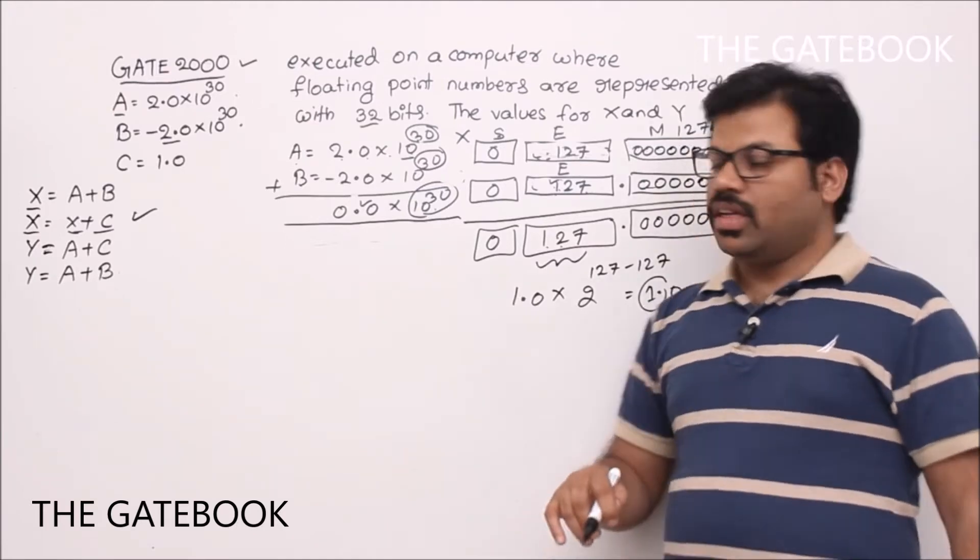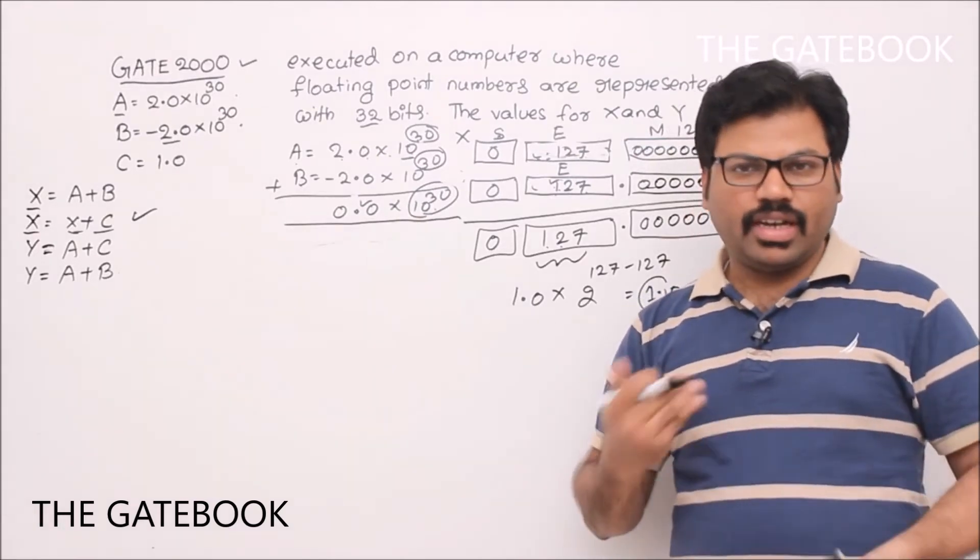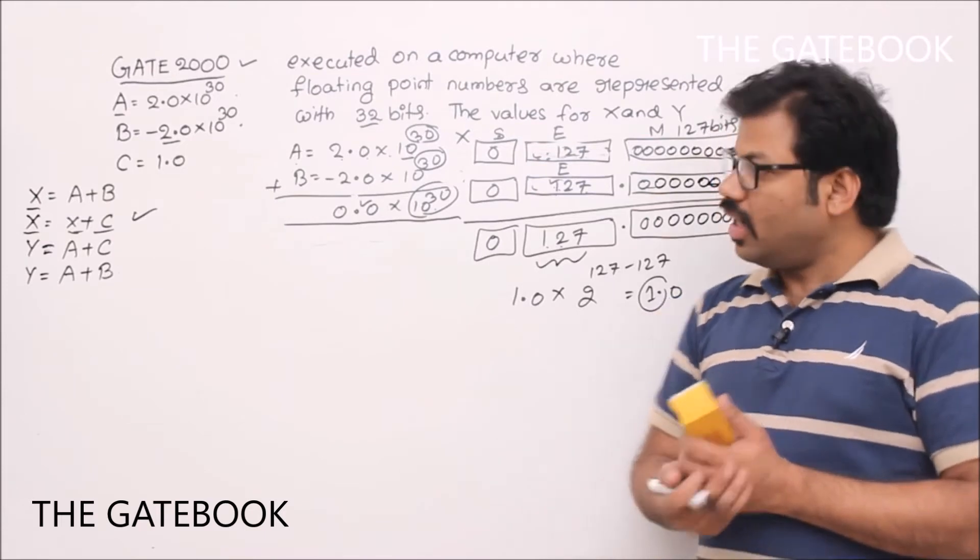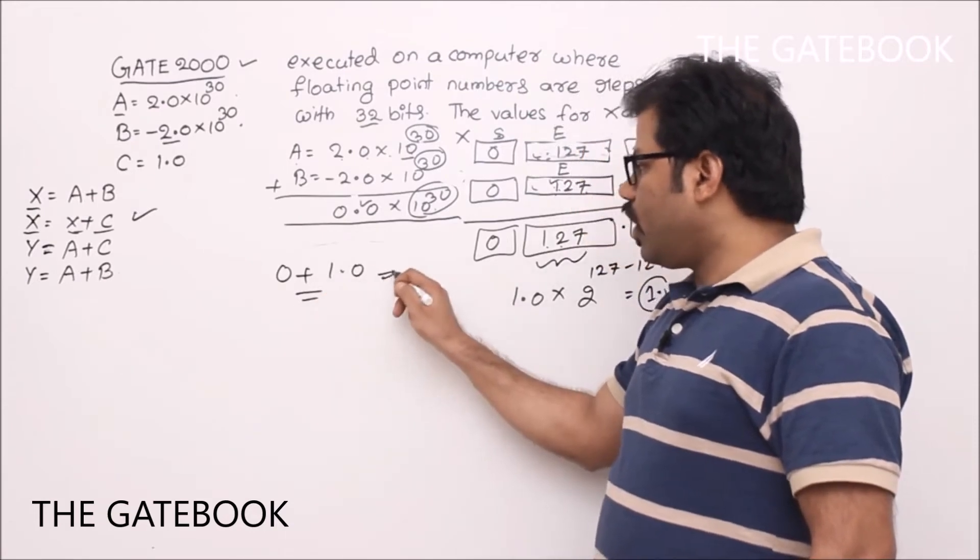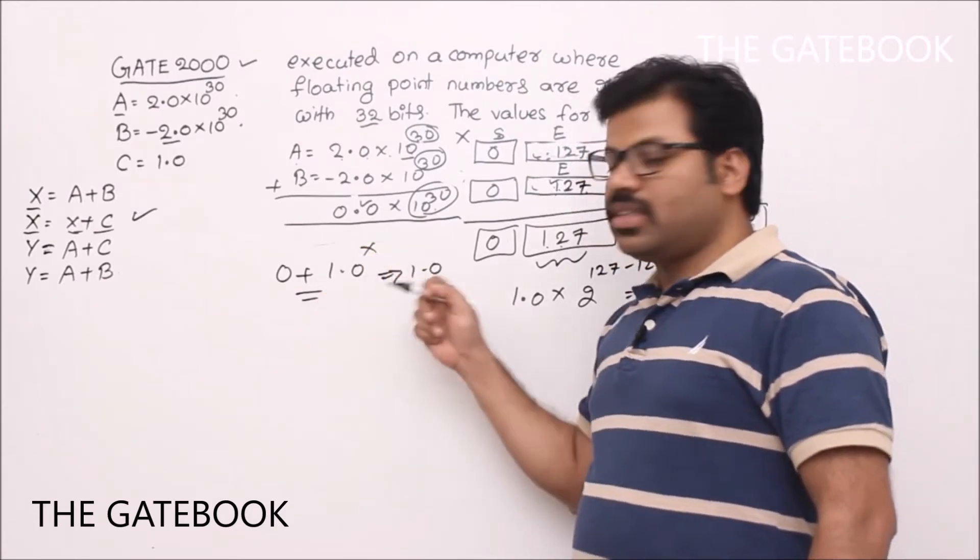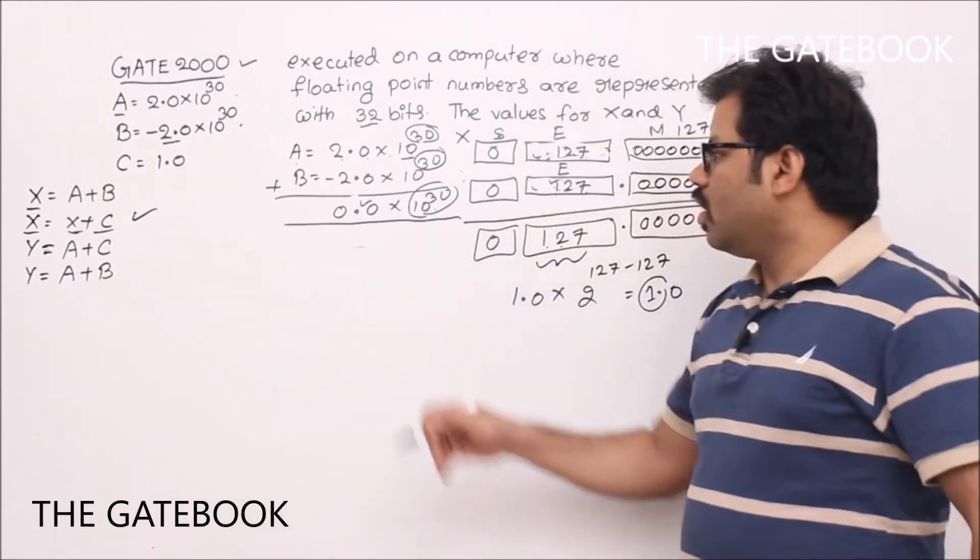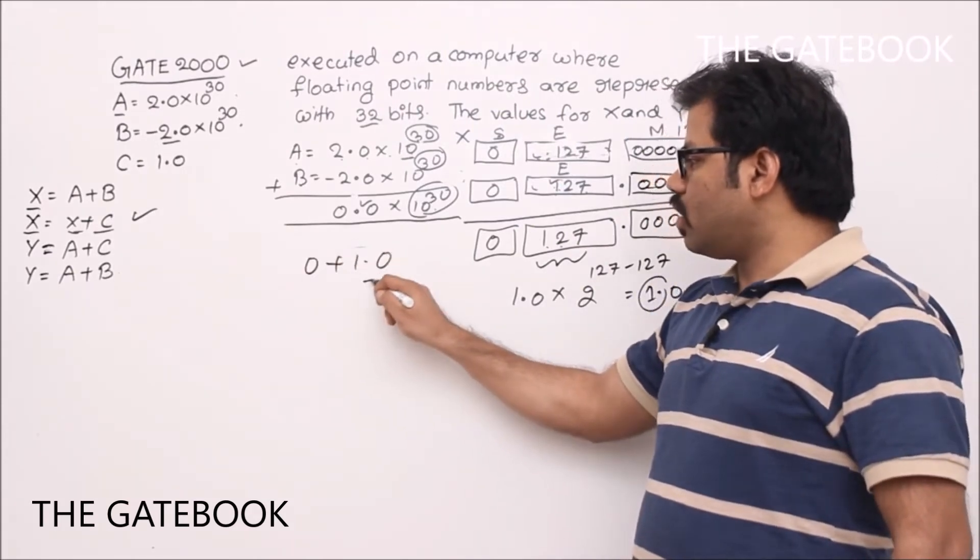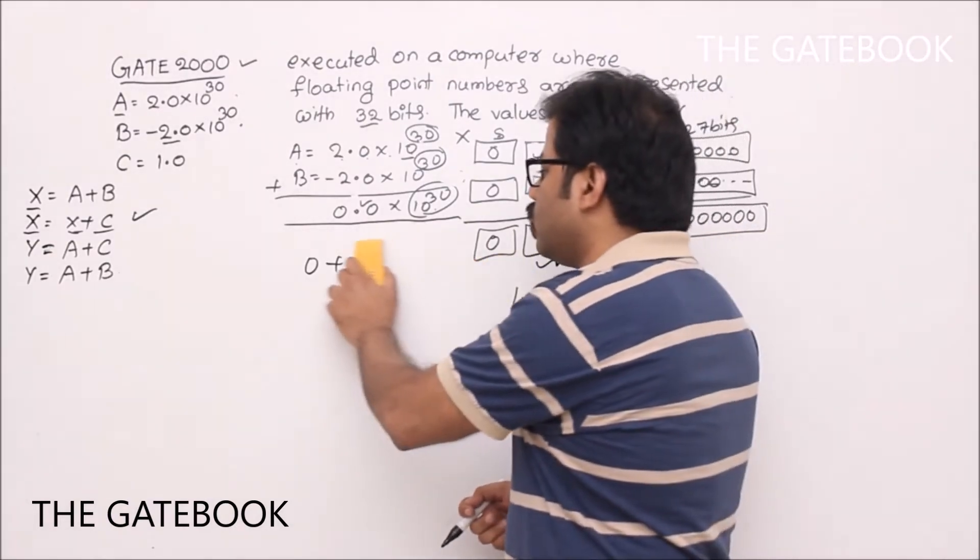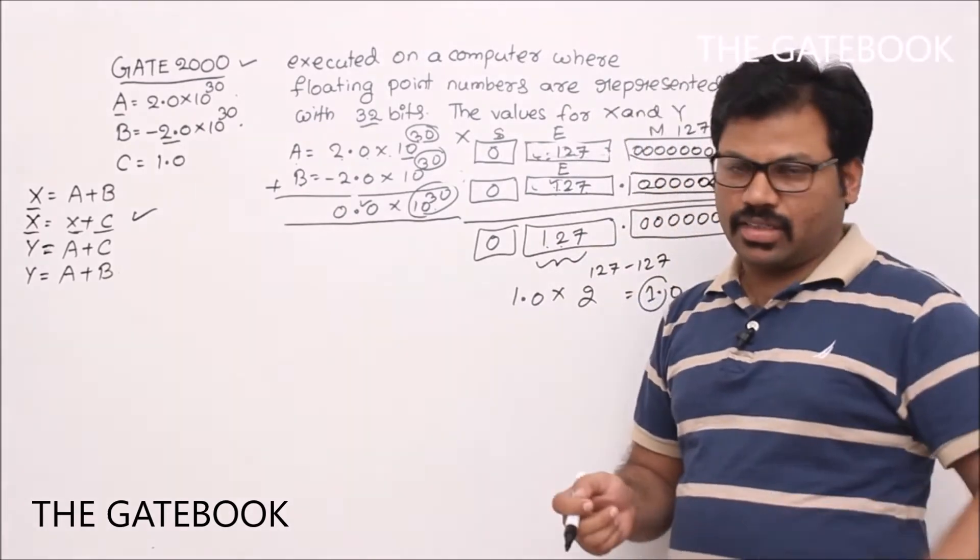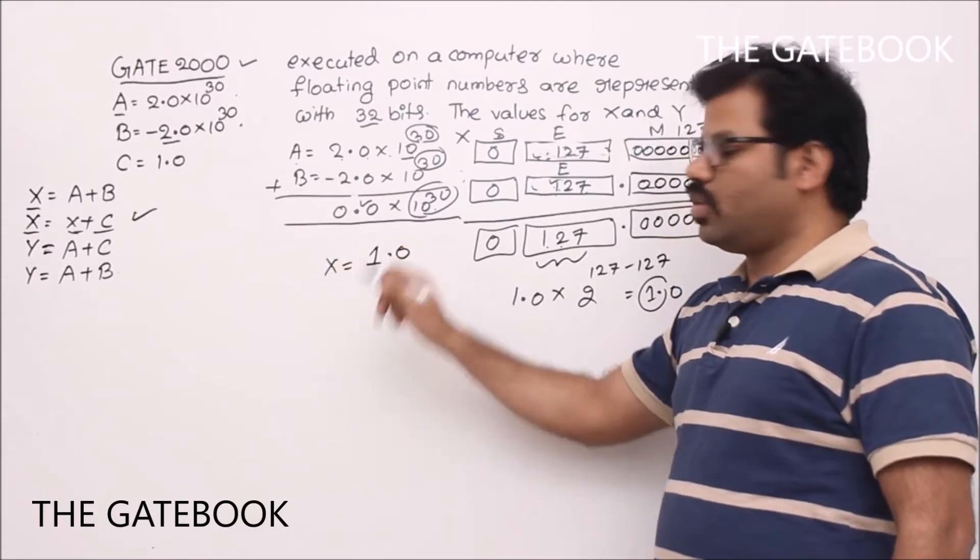So, use common sense. Really, it is a popular arithmetic. Really, floating point numbers are popular. Really, they are representing our real numbers or floating, I mean, our fractions. Then, when you add 0 plus 1.0, if it won't give 1.0, then definitely there is something wrong with the representations, isn't it? So, that's why if I use common sense, directly I can say that 0 plus 1.0 supposed to be 1, such a way that floating point numbers might have been designed, correct? Otherwise, there is something wrong with the representations or implementations. That's why directly without doing all this stuff, I can say answer is, that means X value is 1.0, right?